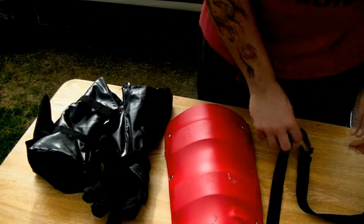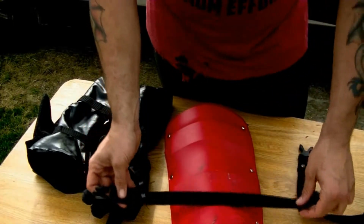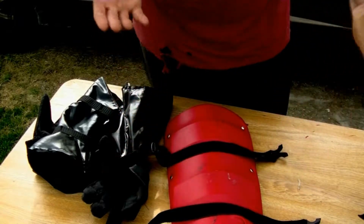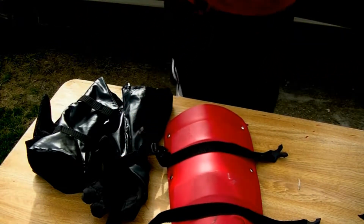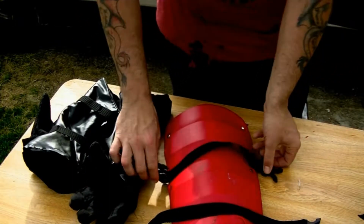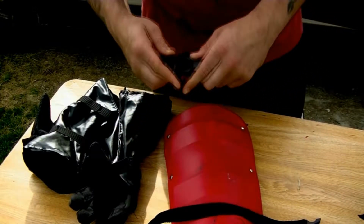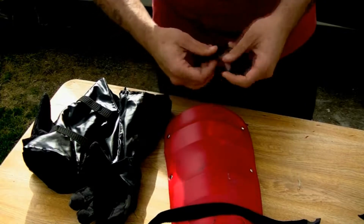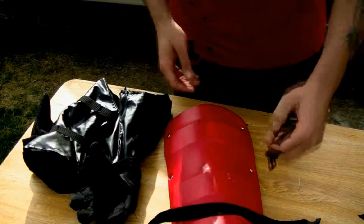And the way I go is I have a strapping system. I put one right here and I put one right there. And it holds pretty well. I've run with these, I've walked with these, and they don't come unclipped easily. I haven't had one pop off. They're held on together with clips. I have an extra length to adjust if I need to.